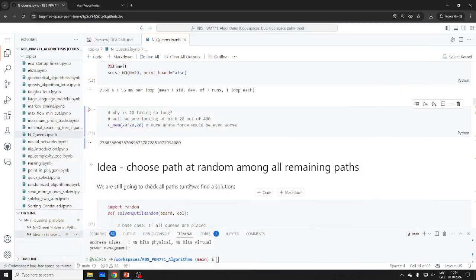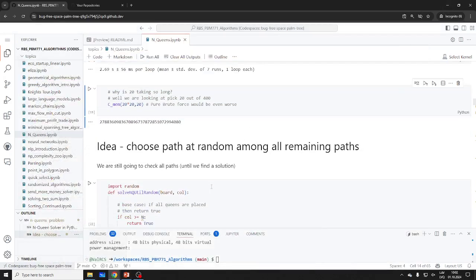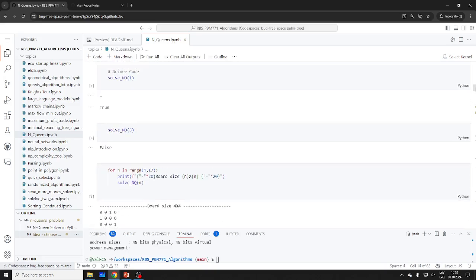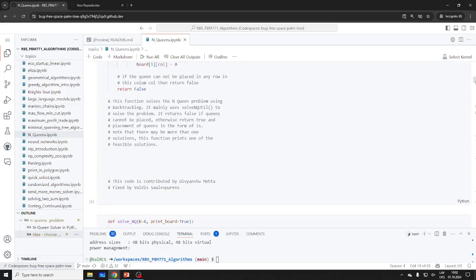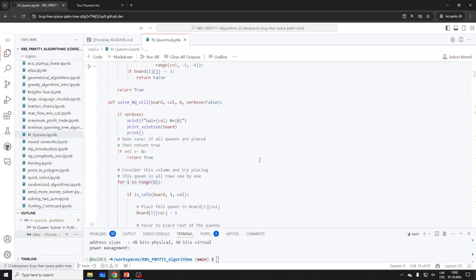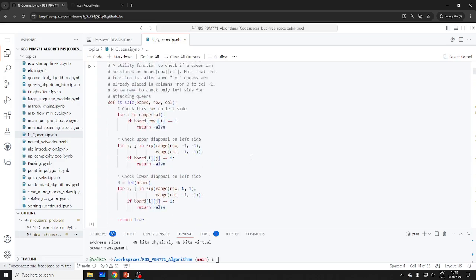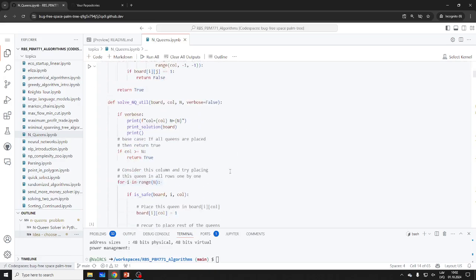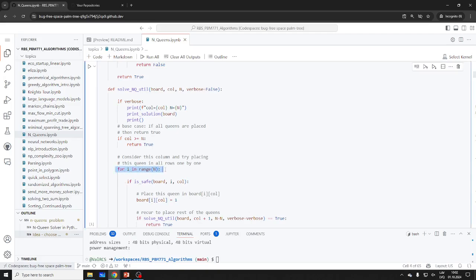Previously I was using a solution with a hard-coded strategy, but my idea today, and I don't know if it's going to work, we'll try it, is to rewrite this code to make it accept a function which provides a strategy. Sort of like a functional approach to programming. The place where we make the choice is actually this part here.